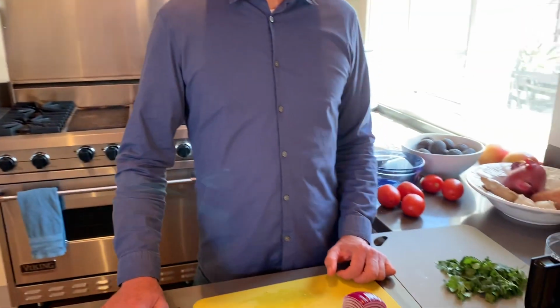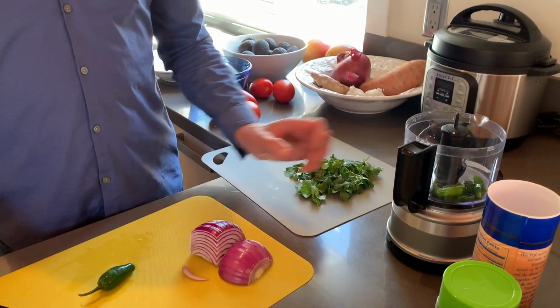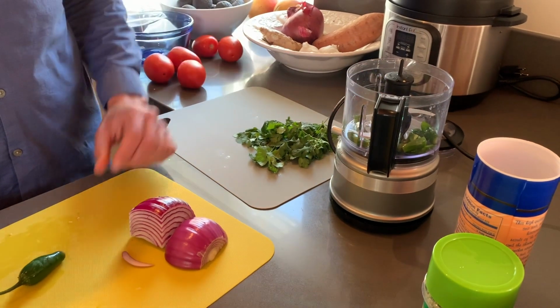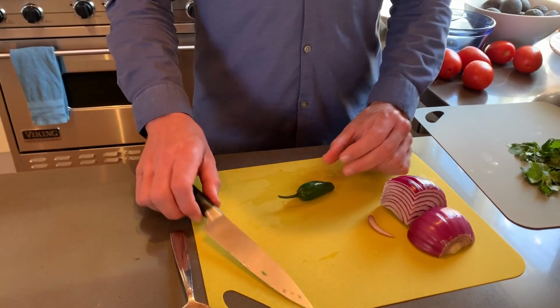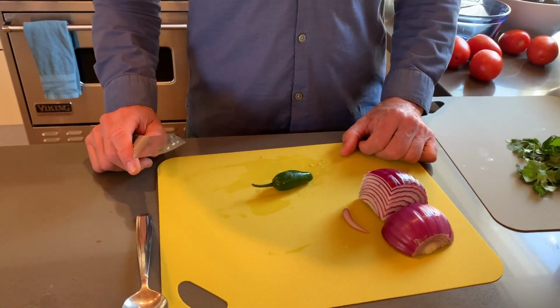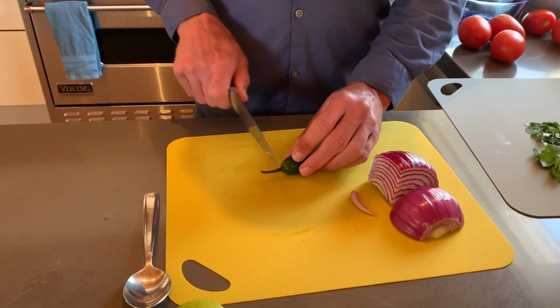So the first issue is salsa and guacamole, and since they share a lot of the same ingredients, we're going to make them together. I tend to use my little KitchenAid food processor because it makes things go a little bit faster. I start out with some jalapeno peppers. This is my food processor here. The jalapeno peppers I have happen to be from last year's garden. I just throw a bunch of them in the freezer. I have 3 of them in here already.